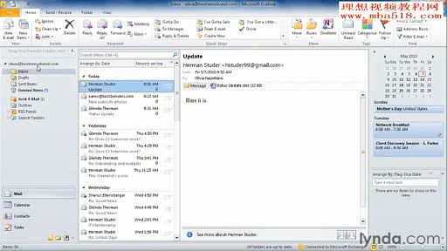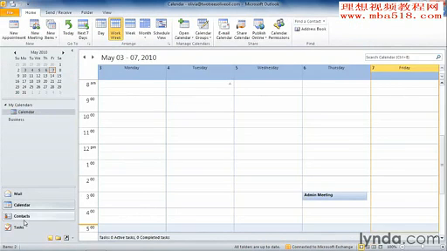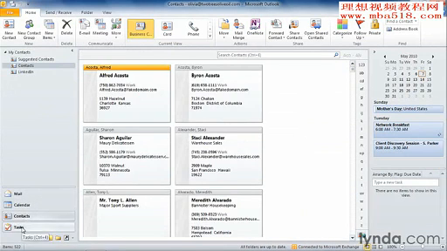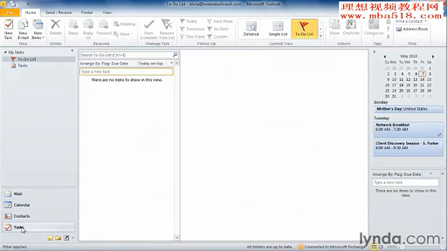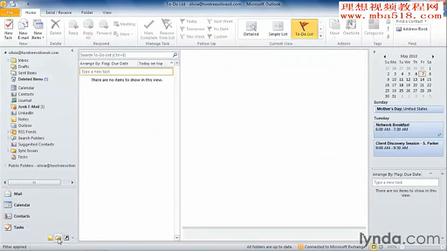The navigation bar runs along the left-hand side of the screen, and this shows you all of the features that we can find in Outlook. For example, we're currently on the Mail feature, but we can also change to the Calendar, to Contacts, or to Tasks. Or if you want to see everything that Outlook has to offer, you can flip over to the Folder List, where we're now seeing things like RSS feeds and notes. But for now, I'm going to flip back to the Mail.